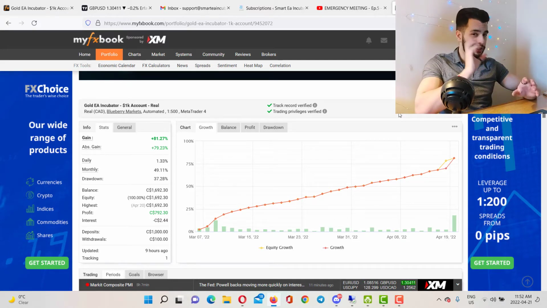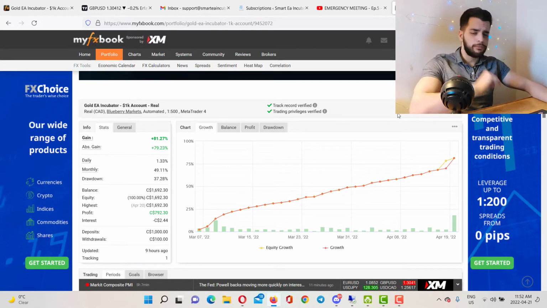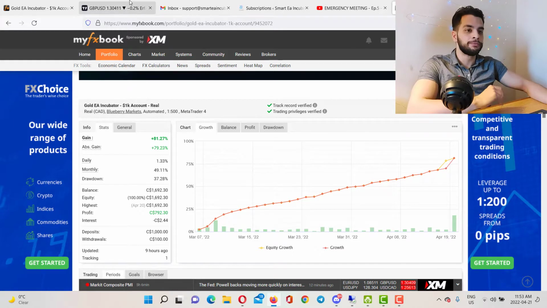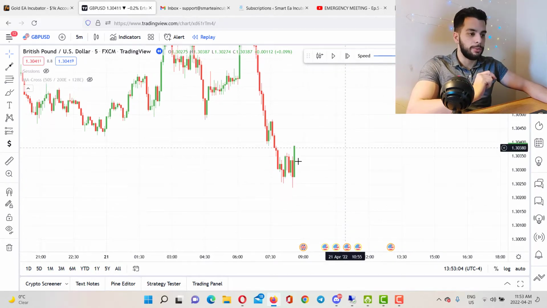But this one, it was beautiful. It was worth taking a video and showing you guys exactly what happened, what the pattern was like, and how you could take that sniper entry if you wanted to enter your trade. You know, the same concept that I always talk about. So without any further ado, let's get into this chart on GBPUSD.